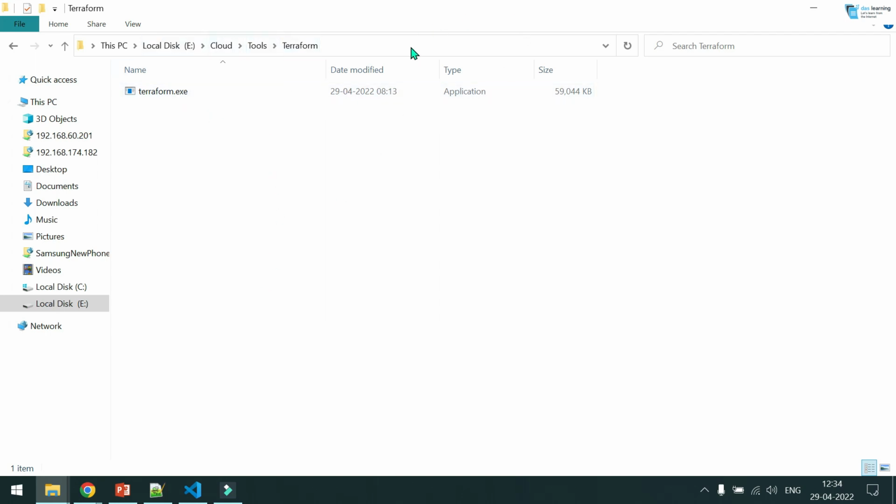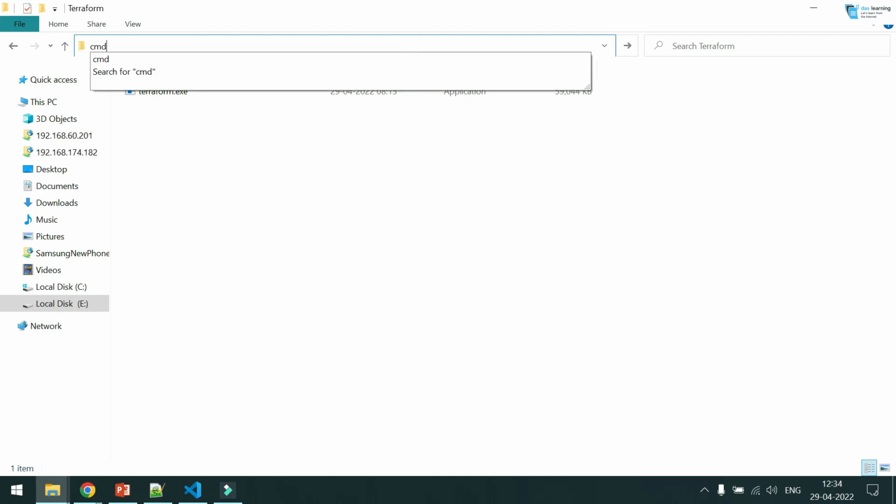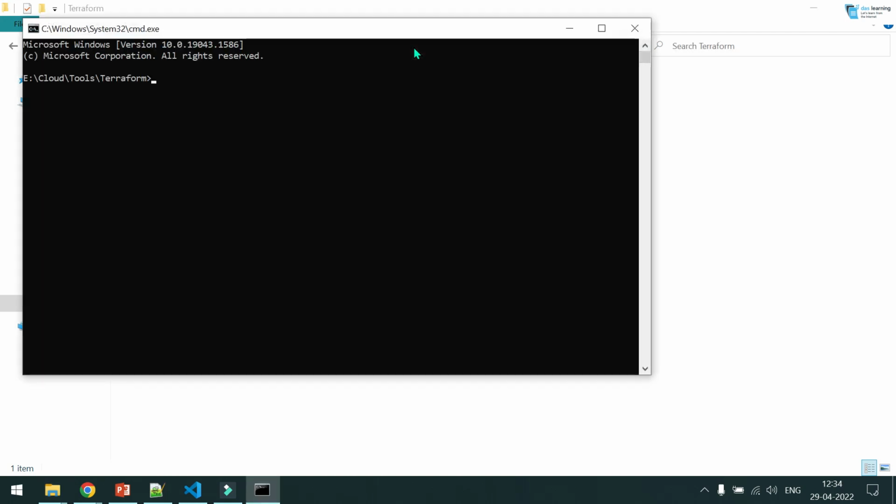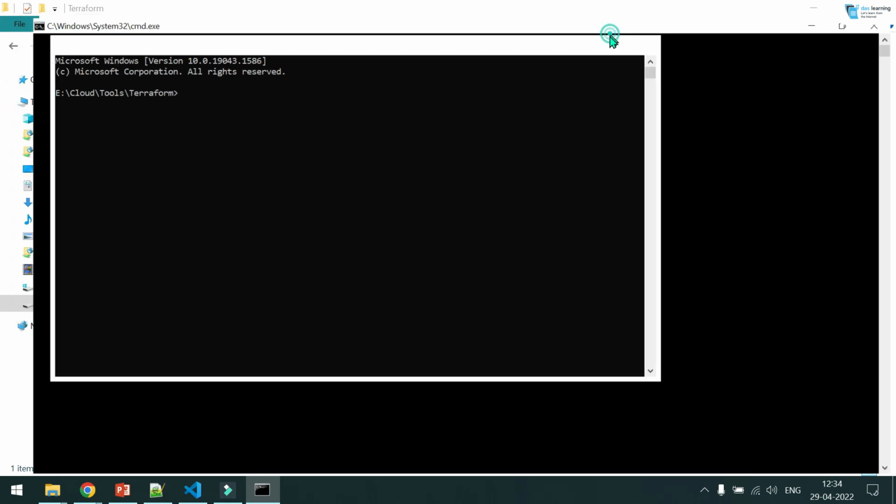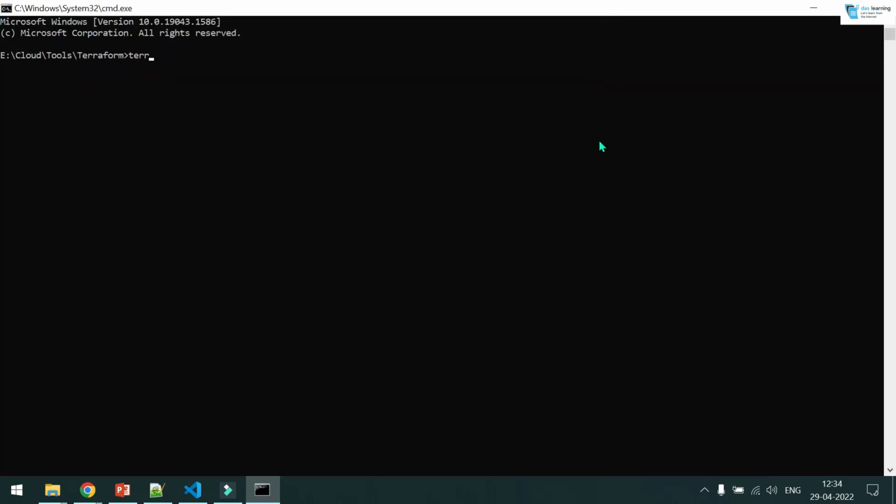Now I'll show you how to fire up a command. If I open a command prompt from here itself, I'm in the path where Terraform is already copied. If I fire terraform version, it quickly shows what Terraform version is stored in that path.